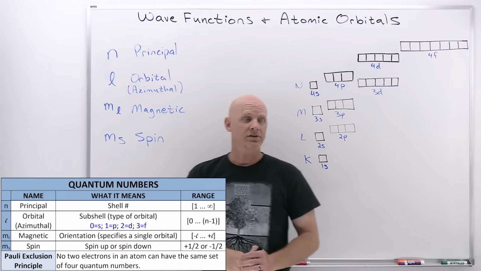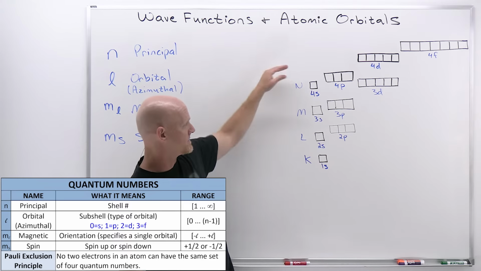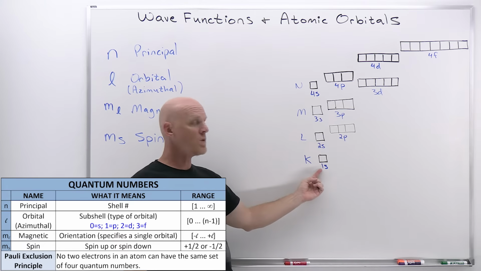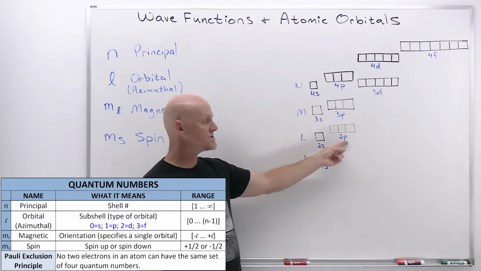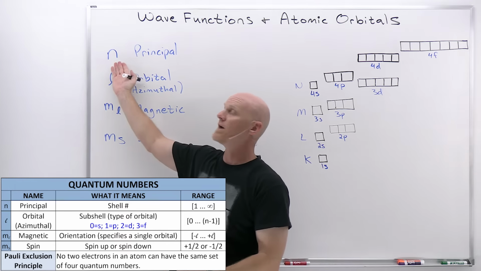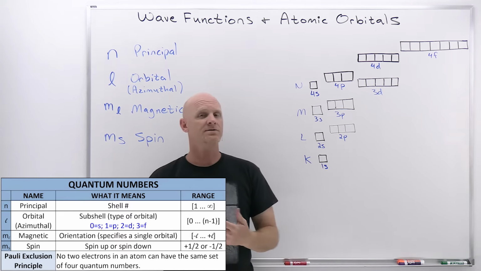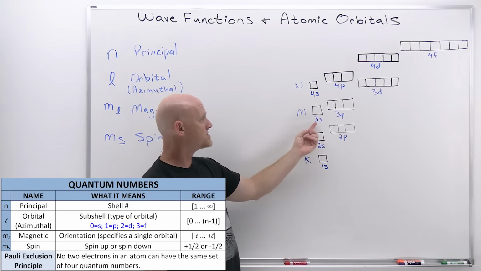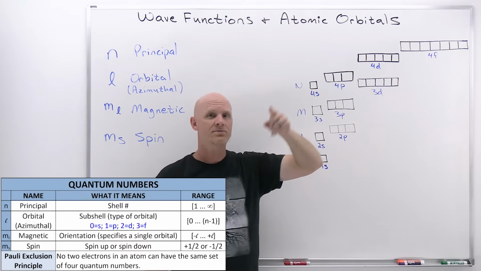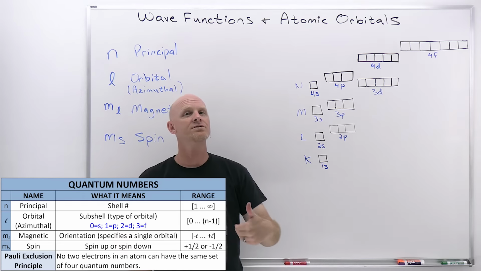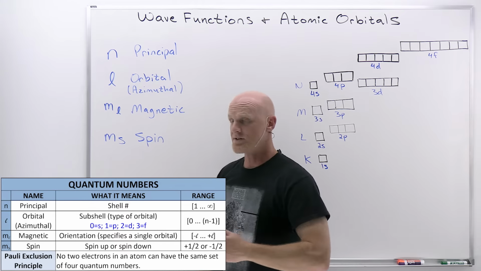So, and it's going to ultimately give you the shell number here. The first shell, that means n equals 1. The second shell, where you've got the 2s and the 2p orbitals, that's going to correspond to n equaling 2 for, again, some of those solutions in the Schroedinger equation. The third shell, the 3s, the 3p, the 3d, for all of those, n is going to equal 3. So, all right, that's the principal quantum number.